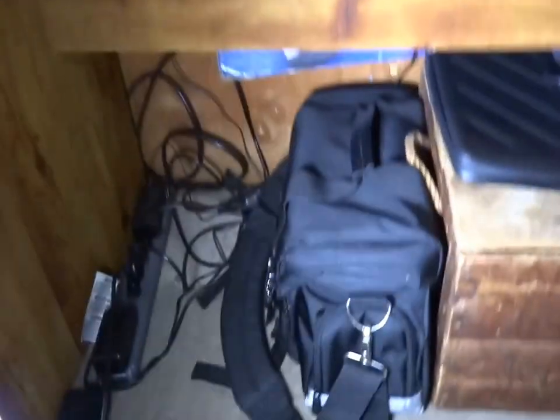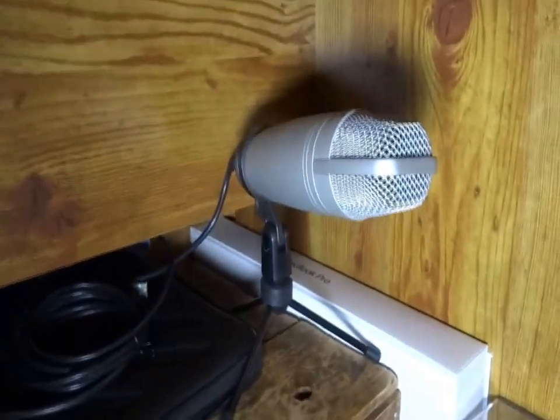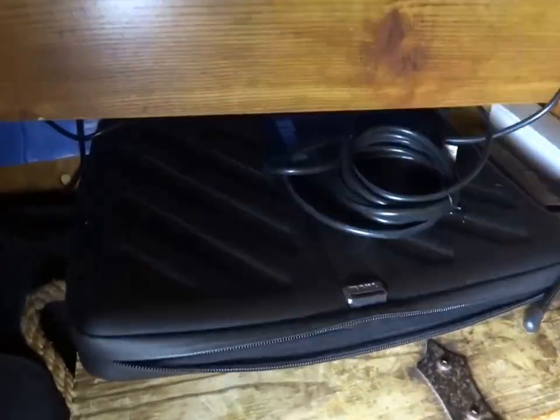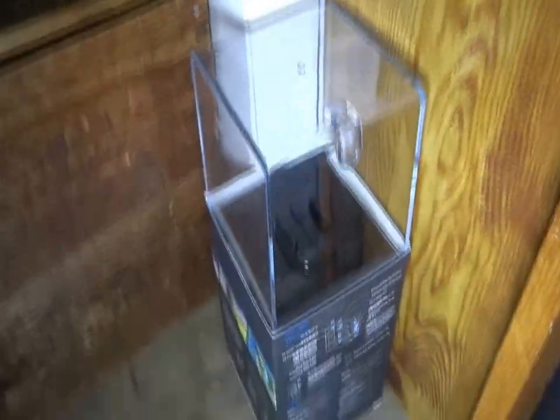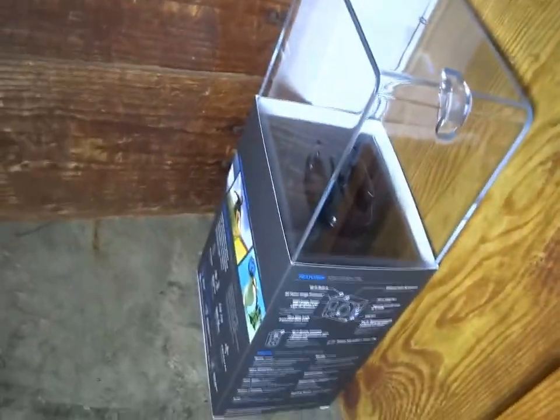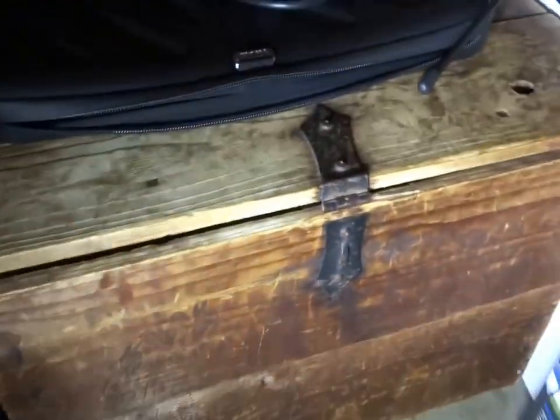Down here I just have all sorts of cables. I have my Canon T3i in that bag down there. I have a microphone right here if I have to do voiceovers for anything. Here's my tool travel case, my MacBook Pro Retina box, here's the GoPro box, and then I have some other boxes in there that that holds down.